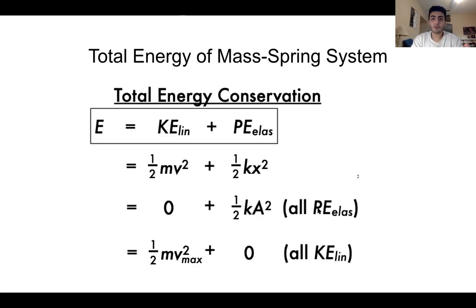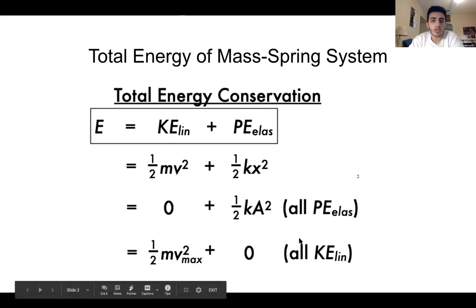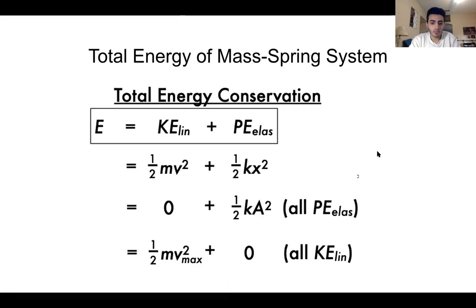So I want to pose a question to you guys. When does an object have the most potential energy? When does an object have the least potential energy? Think about this, and I'm sure you guys know this, but type your answer in the comment section. Then we can talk about this during office hours. But something to keep in mind: on a sine curve, when does it have the most potential energy? When does it have the most kinetic energy?